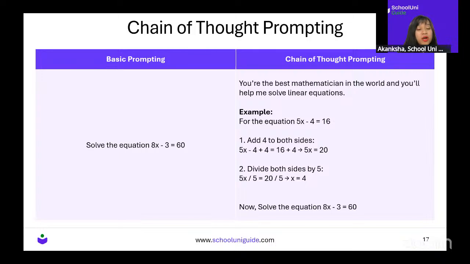Those of you who had tinkered with the initial models of ChatGPT would have realized it really struggled with even basic algebraic questions. In order to overcome that limitation of AI, we can use chain of thought prompting, where we show AI exactly how it is supposed to think with an example before we go ahead and give it the final question.